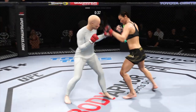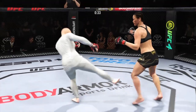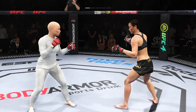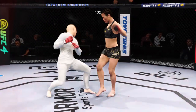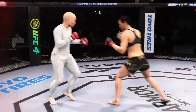All right, both women now continuing to try to get a more dominant position here in the clinch. I can hear Dominic Cruz just screaming underhooks. My ears are bleeding a little bit. Yeah, underhook, underhook, underhook. It's the key in that position. You gotta control the underhook to win offensively and control the upper body. And that cut has really opened up.